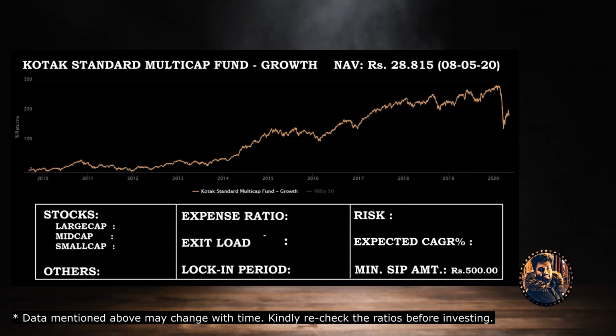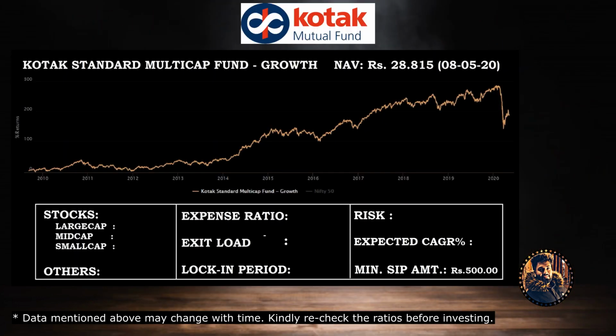Now the fourth category which we are going to discuss is multi-cap funds. The difference between a multi-cap fund and other funds is that the multi-cap fund can change its equity orientation according to the market scenario. In this category, the Kotak Standard Mid-Cap Fund has delivered very stable returns. This fund has an equity allocation of 94.73%, out of which 67.34% is in the large cap, 23.61% is in the mid caps, and about 1.78% is in the small cap.